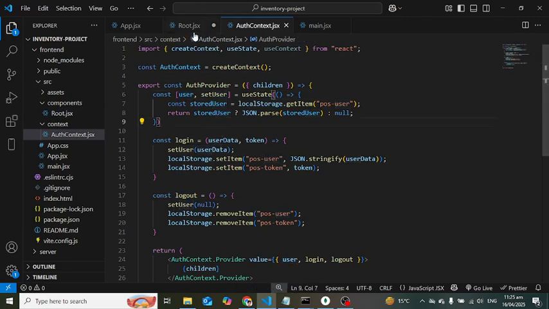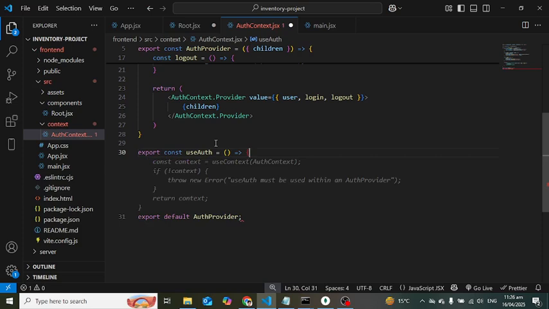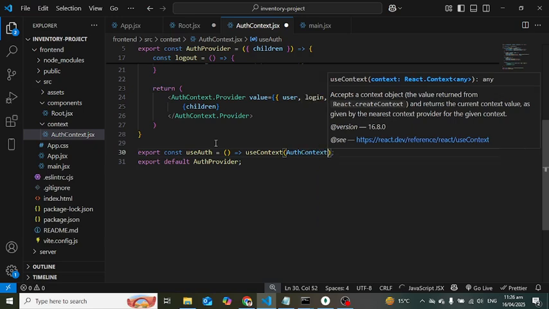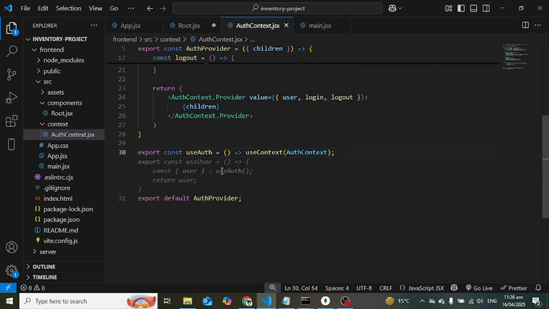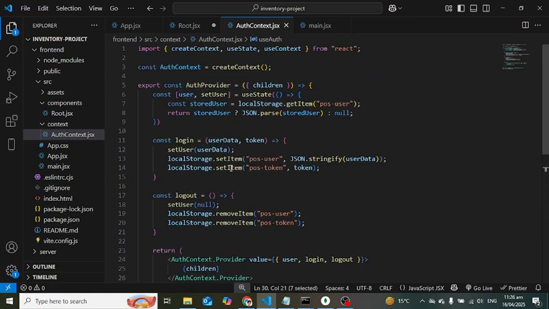To access the user, we want to use useContext. To use useContext and access this, first of all let's declare it. For simplicity, we will declare it like this: export const useAuth is equal to useContext. Now we can import this useAuth. Through this useAuth we can access user, login and logout.